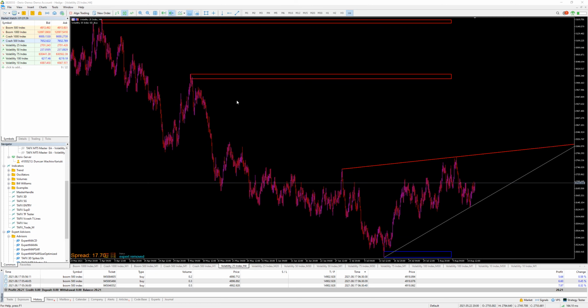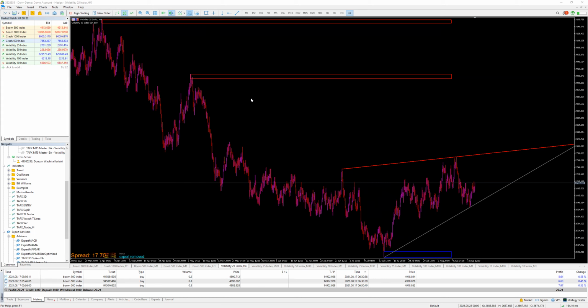Before we do that, it is good to understand this is the TFX MT5 EA. The best thing to do is to understand how to identify the zones that you want to trade. Because remember, if you are a day trader or if you want to hold some trades, you must be given a signal from a big time frame. This means that you can pick a signal from 4 hours. Some people pick a signal even from a daily time frame, but 4 hour is more advisable if you are a day trader or if you want to hold some trades.